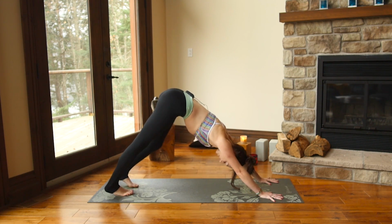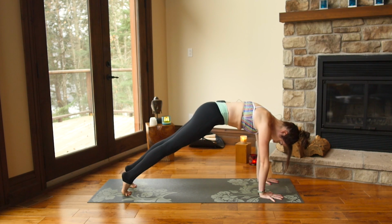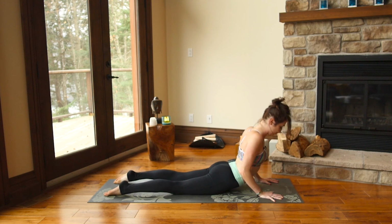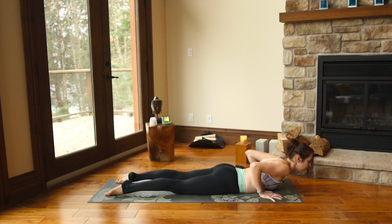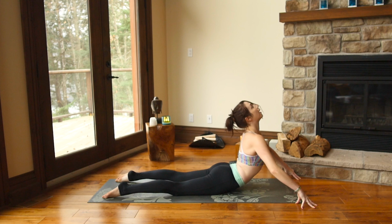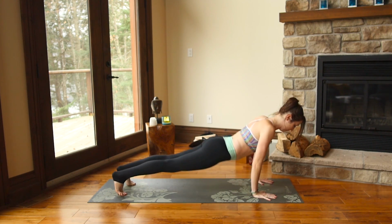Let's take our vinyasa. Inhale, ripple forward through the plank like a wave. Maybe lowering all the way down. Take your cobra. Inhale, breathe. Exhale, all the way down, fingertips out. Lifting up a little higher in that cobra. Inhale. Exhale to lower. Downward facing dog.